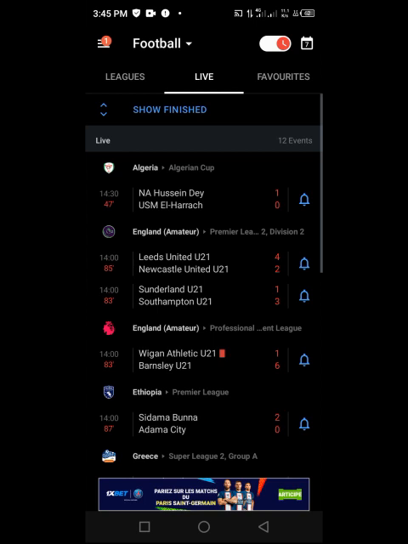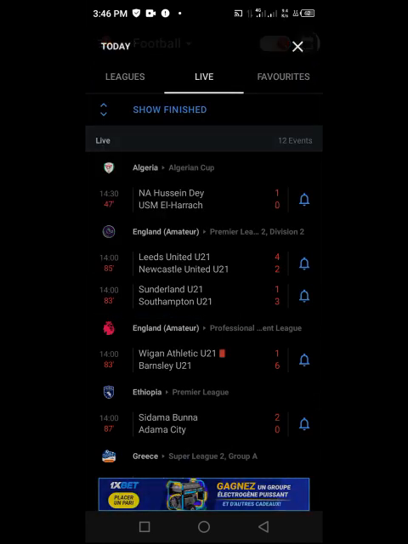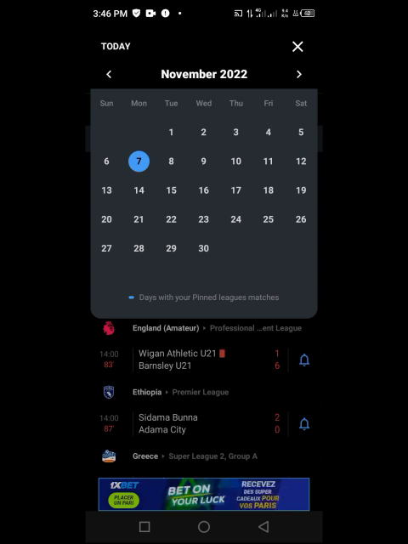Once that is switched on, we can make use of this calendar that you can see here. When you click there, the calendar opens, and you can select the particular date that you want to make your picks from.